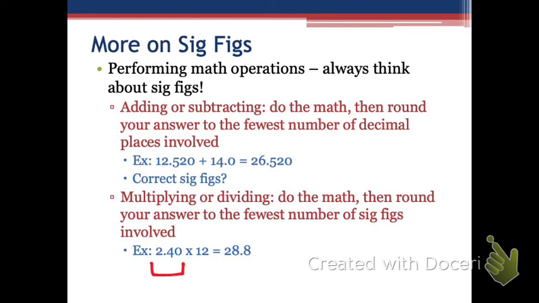How many sig figs does this one have? It has three. The next one has two. So how many sig figs can I have in my answer? Only two. So can I just go to 28? No. What does it need to be? 29. And also, an acceptable answer would be 2.9 times 10 to the first. But there's no need for me to put it into scientific notation there, right? I can represent my number in the correct number of significant figures without going to scientific notation. So I think that's a good option.